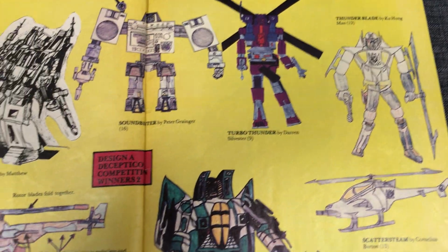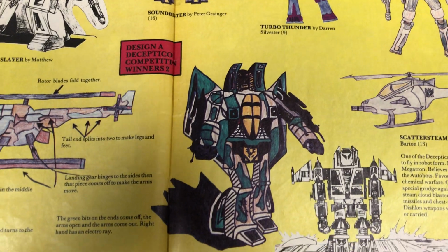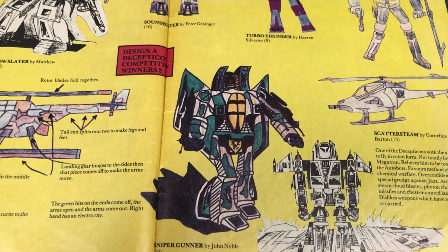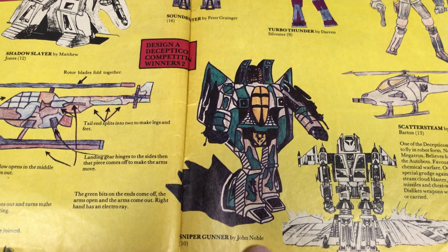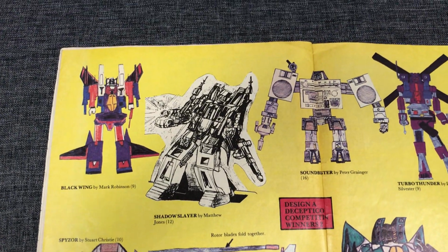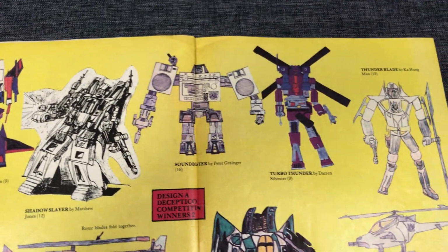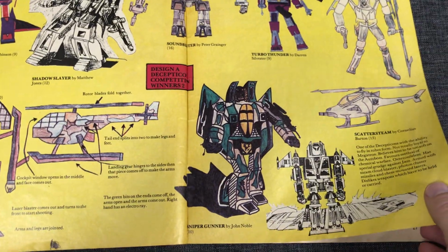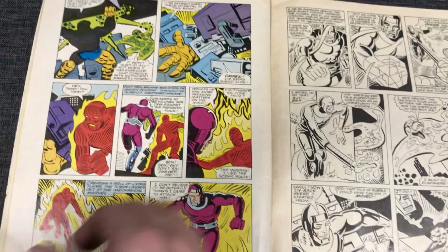There's a name. This guy here, if I didn't tell you his name, you'd just see a green jet and you'd automatically think Acid Storm. So who knows if they took an idea from that. But Joe Noble called him Sniper Gunner. So a couple of interesting things I think there straight away, to be honest. They could easily have been used or utilised to Marvel or Hasbro's, obviously, benefit with them there.